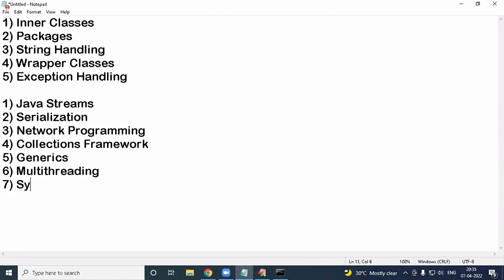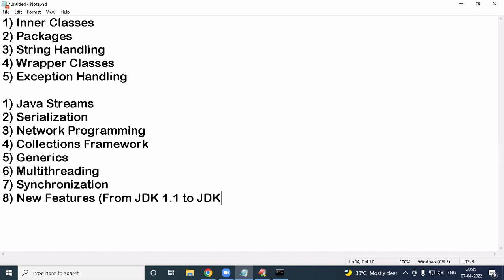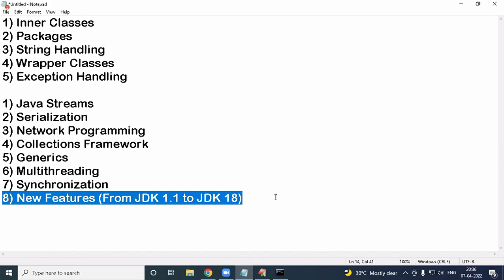Synchronization. New features from JDK 1.1 to JDK 18. Here so many features are there. All features. Okay. So this is my order.